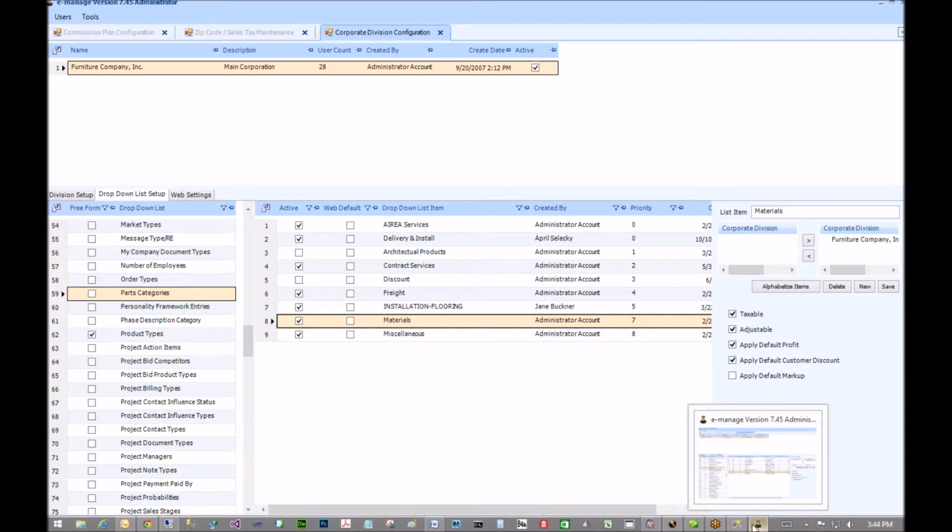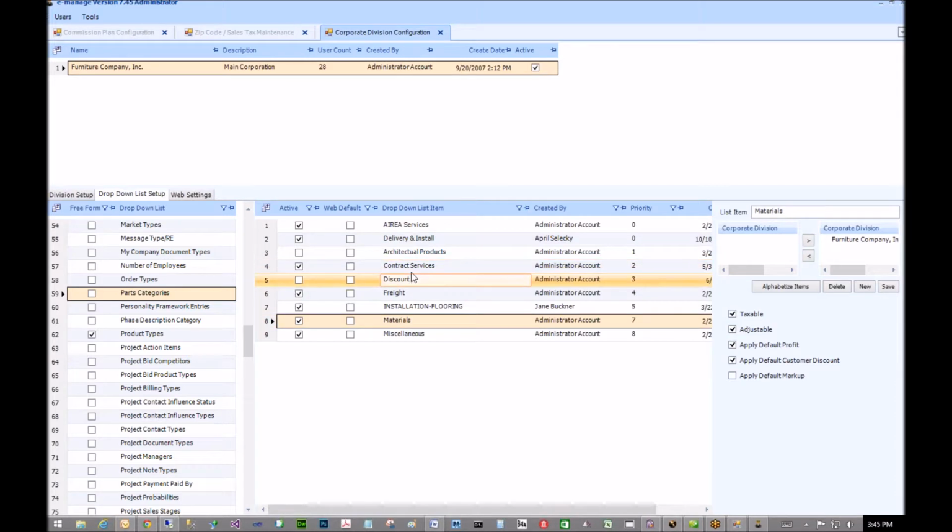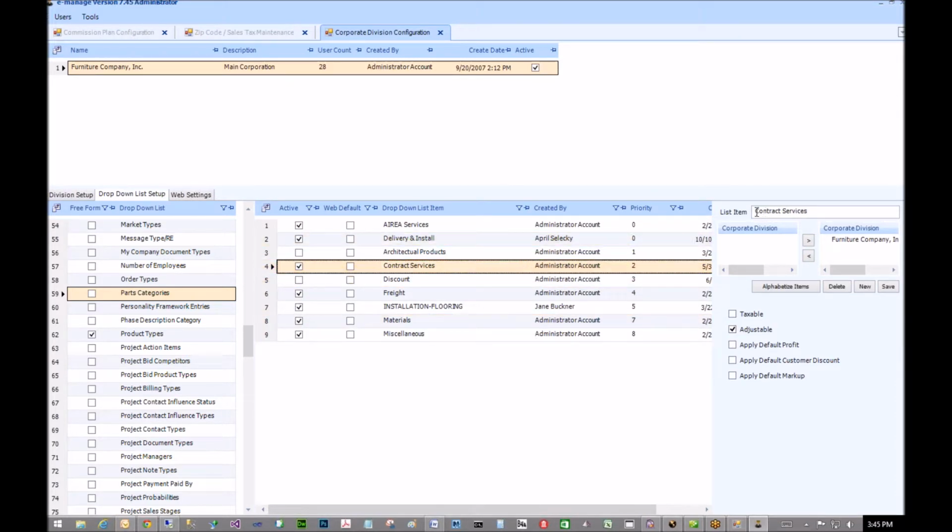Also, in different states, there might be different rules. Sometimes labor might be taxable, sometimes it may not be taxable. How is that distinguished based on where the business is done? What you'd want to do, if you have certain places where services are taxable, is have a contract services category that says non-taxable and one that says taxable, so that they have different parts categories. Then in your description, you would see when you're adding the part, it's either taxable or non-taxable. So the project manager has to be aware.